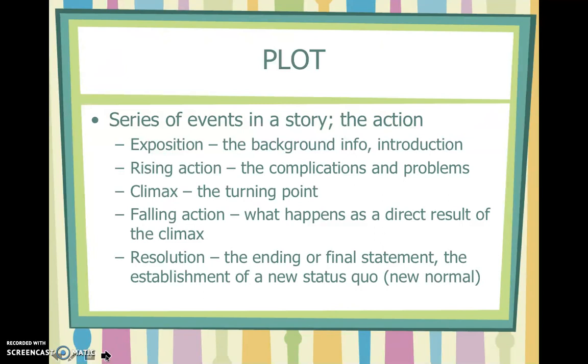So instead, you should think of climax as a turning point, when up to that moment, things were headed in one direction or unknown, but after that particular moment, they were headed in a different direction or a decision was made. And then falling action is what happens as a direct result of that event or moment. So if somebody makes a decision, it is exactly what happens as a consequence of that decision.